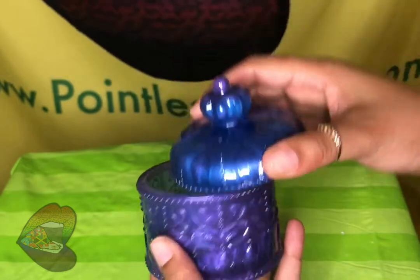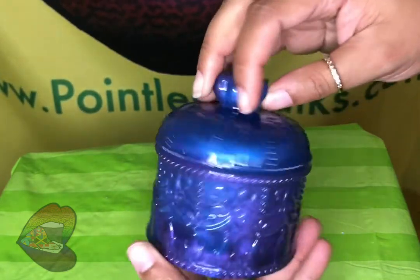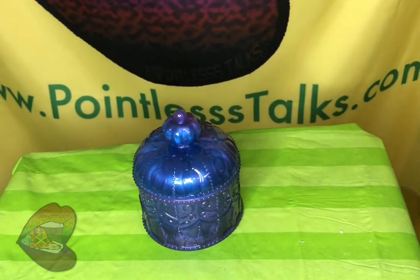See? You got your hints of blue and your purple. And this one looks like it's mostly purple with the hints of blue. But all in all, it's the same something. And I like it. So, see it now? Done. Bam.